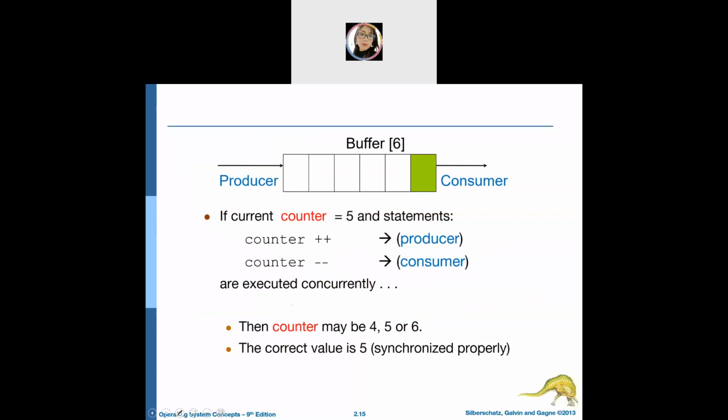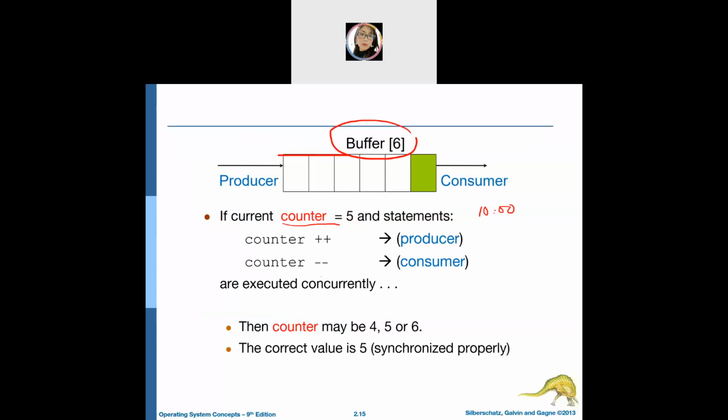Okay, here the total size of the buffer is 6, and let's say at 10 a.m. in the morning, your current counter equals 5. The counter will be increased by the producer and decreased by the consumer.